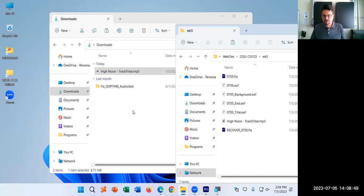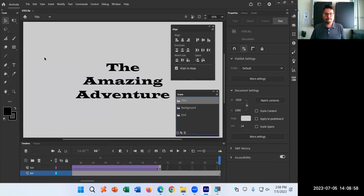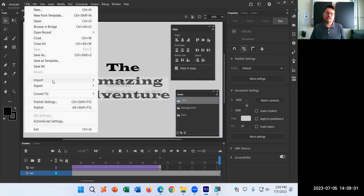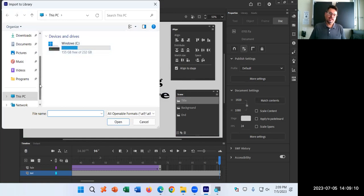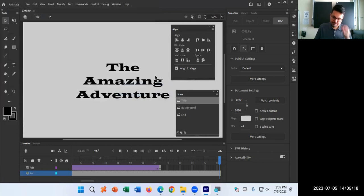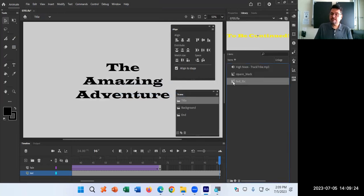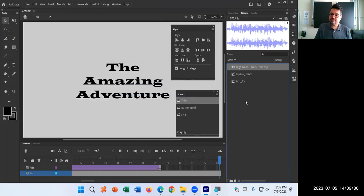You get a copy of that in your project folder. Then in Animate, let's go back to scene one. File menu, import to library. Find your file that I just gave you. Import it, and then in the library panel, you have the text object, the black square object, and the sound object.